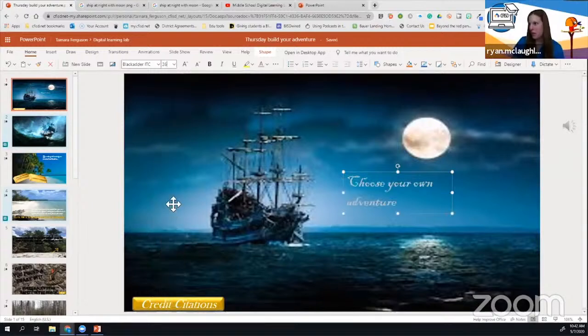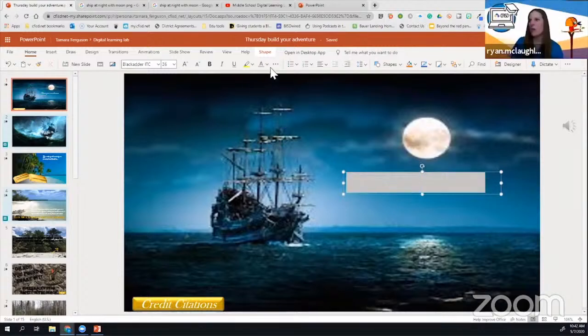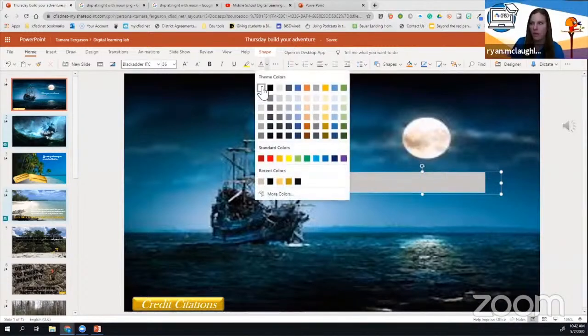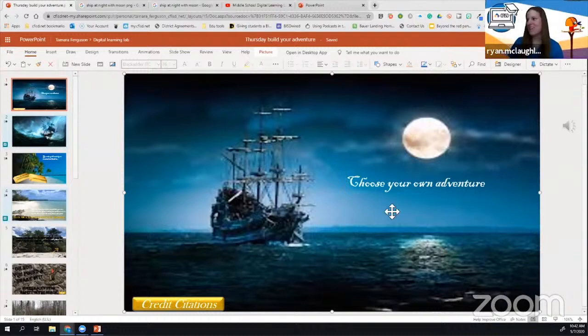I think you should go a little brighter. It's still not standing out. Okay, so what if I did just like bright white? Yep. It looks like the moon. We're good. Oh yeah, that's better. I like it. I really like this. And then I continued to put more text in. I did the exact same thing, you guys. So I'm just going to jump to the next thing that I did, which is kind of fun.